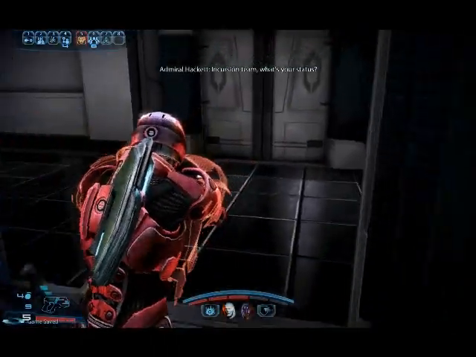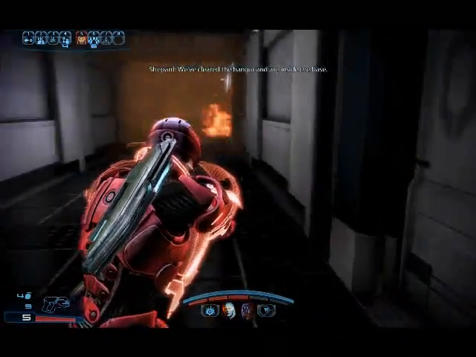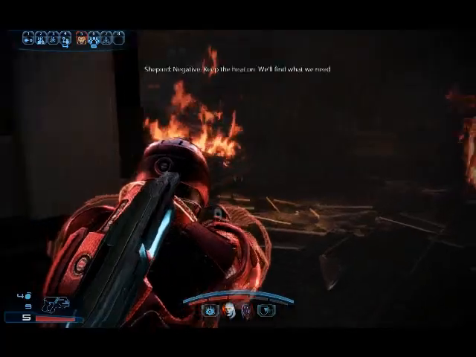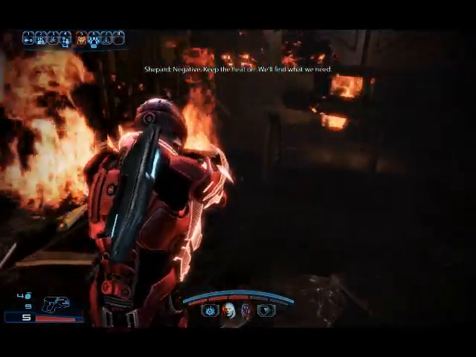Excursion team, what's your status? We've cleared the hangar and are inside the base. Good work. Do you need support? Negative. Keep the heat on. We'll find what we need.